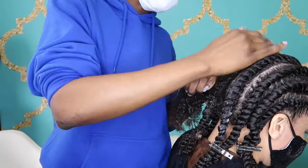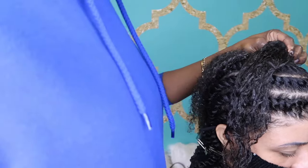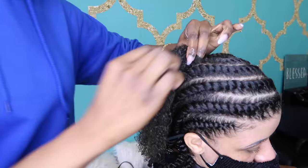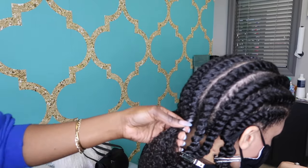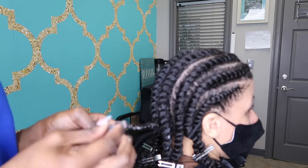And one thing I wanna add in too, guys, is whenever you do flat twists, it is not meant to be perfect. Only thing that you have to worry about is the tension that you put on the twist. Even if you don't use tight tension on each twist, if you twist it good enough and you allow your hair to sufficiently dry, you have enough products on here and you allow it to sufficiently dry and you take it down, then you will have a defined curl pattern. And it does not have to be as neat as mine. Trust me, guys, it will still come out amazing. So you guys give yourself a pat on the back if you are doing it. And I'm sure that your flat twist is going to come out beautiful. So we'll continue to twist.